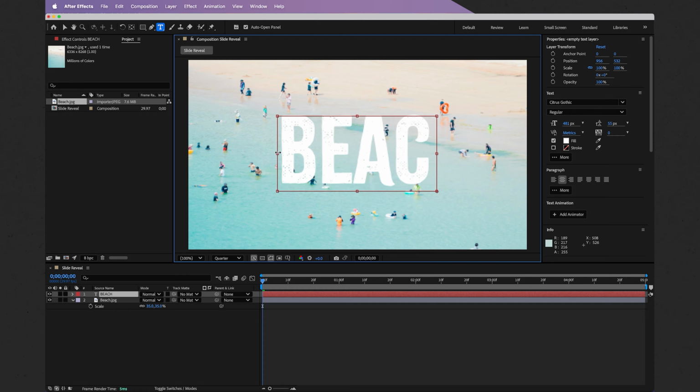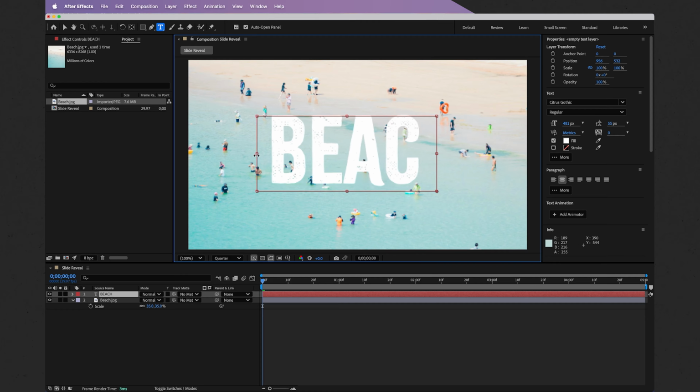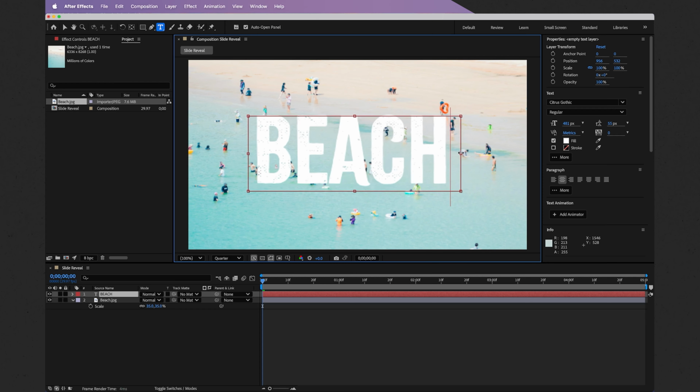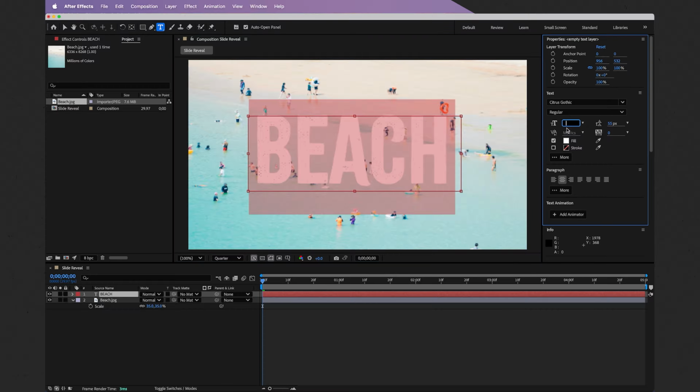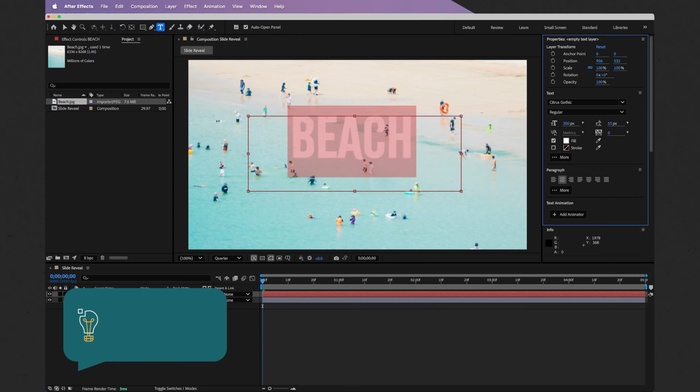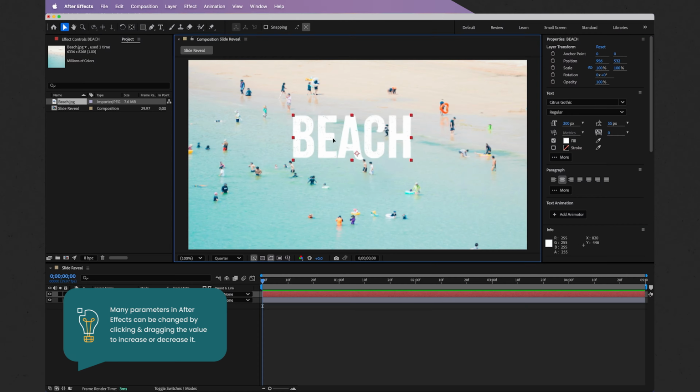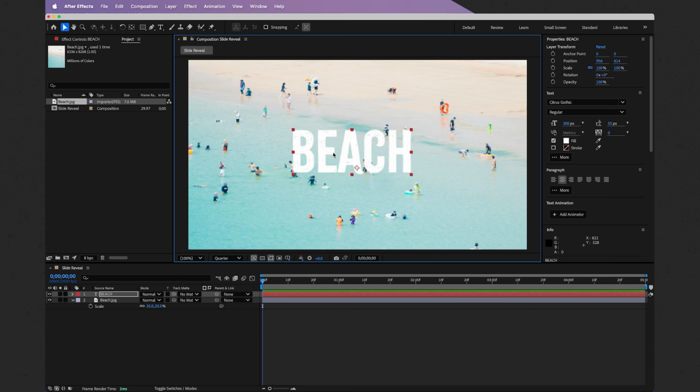And of course, if it is too large for the bounding box, all you have to do is click and drag. And there we have it. Now, I do want to scale down my text. I'm going to click and drag to select. And from here, just change these parameters. Let's do 300. Alright. I'm going to use the regular selection tool. Shift it back in place.